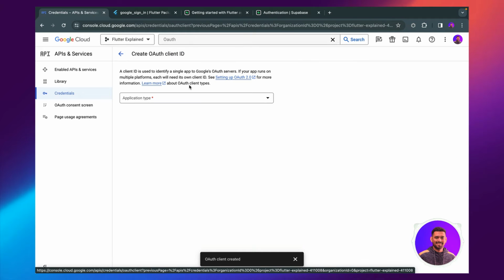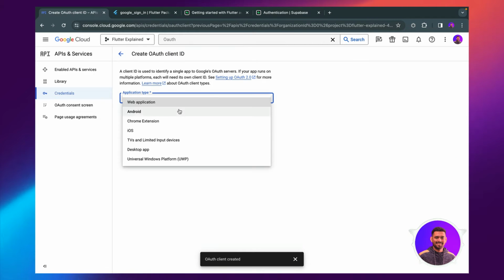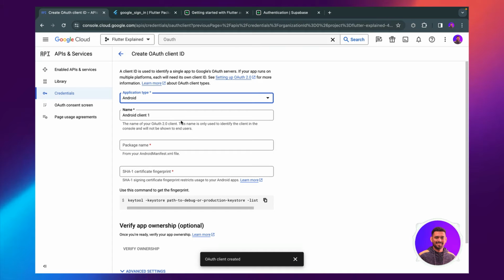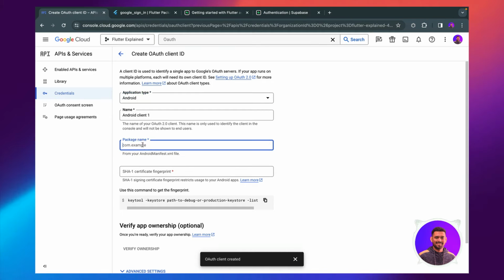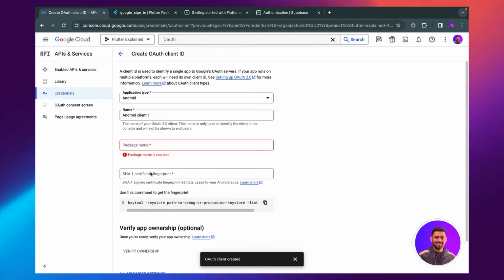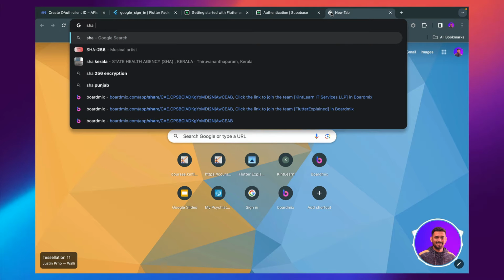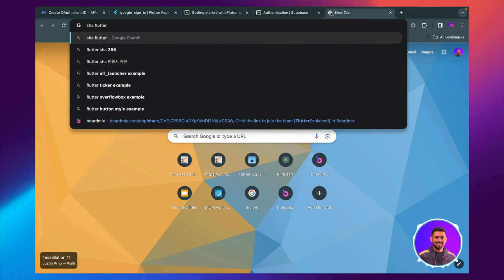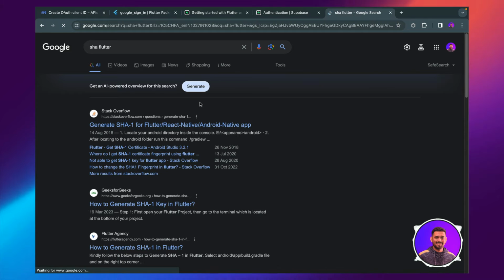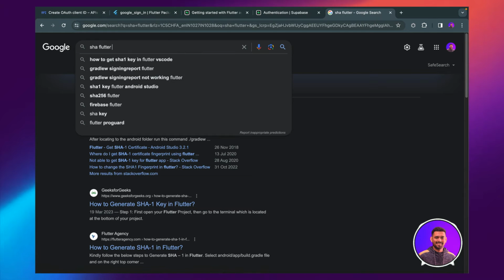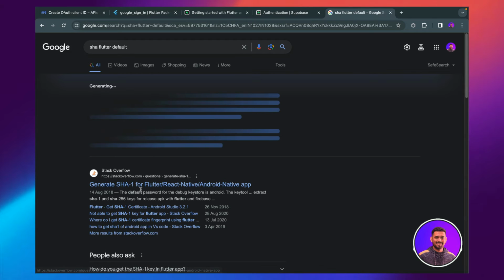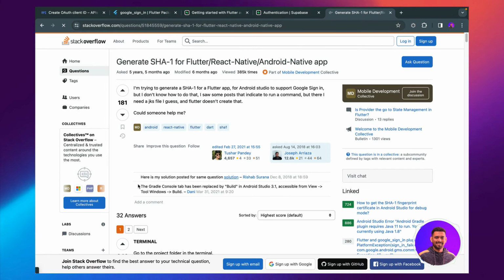Now for Android, we create credentials. And we give OAuth client ID. We take Android client 1. Now we have to provide the package name and the SHA certificate fingerprint. So what we do is we will type in the command.